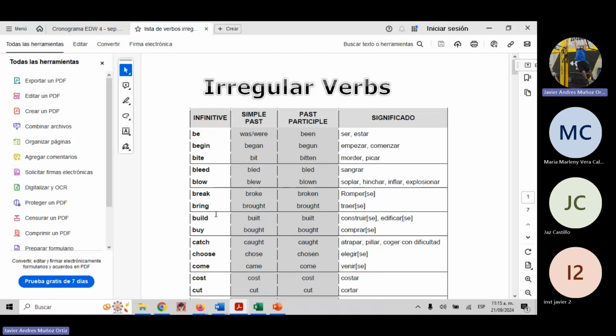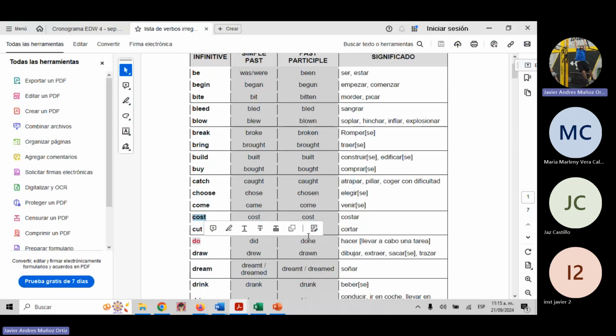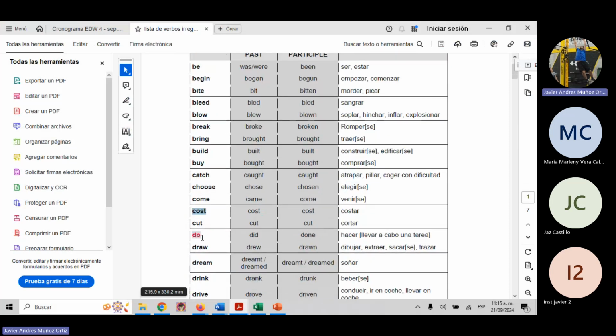We always buy food, for example, or catch a flu, or do an activity, do exercise, or drink water, drink juice, any kind of beverages, right? So they are very common in our everyday life. So that's why they are very important.